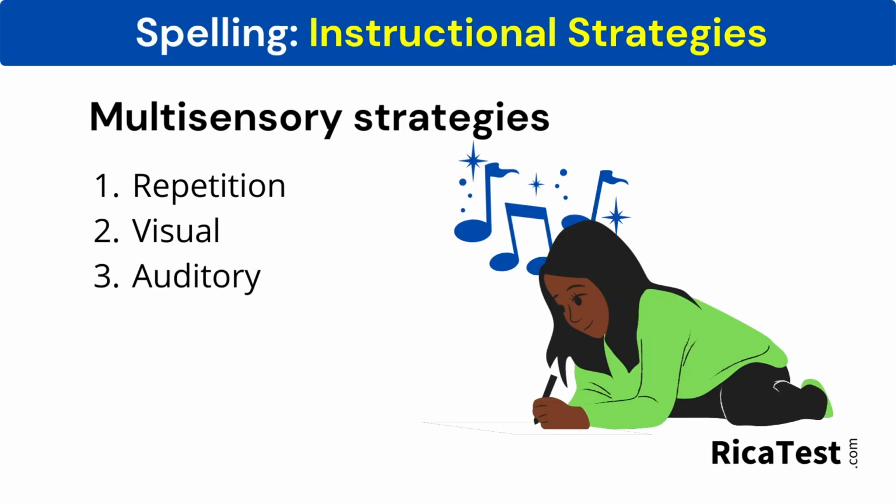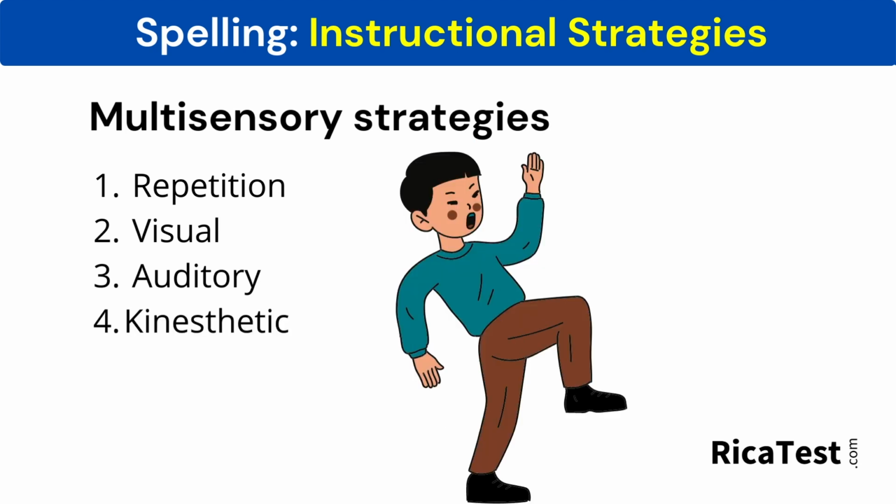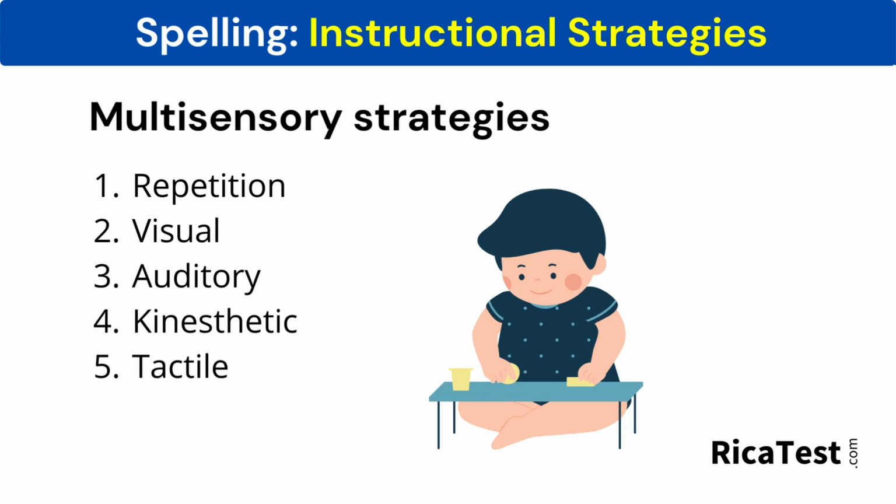Another approach to teaching a multisensory spelling lesson is adding an auditory component to the lesson. For lessons like these, the student says each letter aloud as they write the spelling word. Kinesthetic learning happens through motion or movement. A spelling exercise like this might involve the students drawing overly large letters in the sky with their fingers.